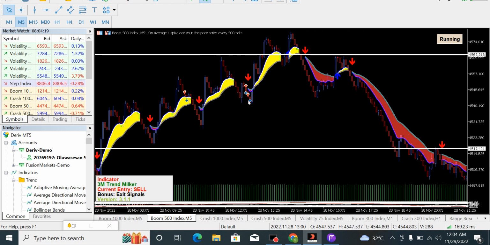First of all, let me tell you this indicator is a custom made indicator. This is how it looks on the chart. It is not just an ordinary custom made indicator. It is a licensed custom made indicator, which means you have to get the license in order to use it. The license will be configured alongside your trading account, which means it cannot be used on any other account. That is how secure the indicator is.